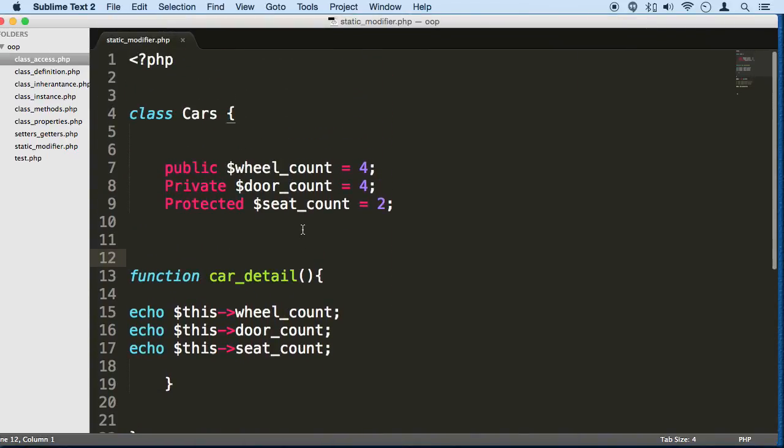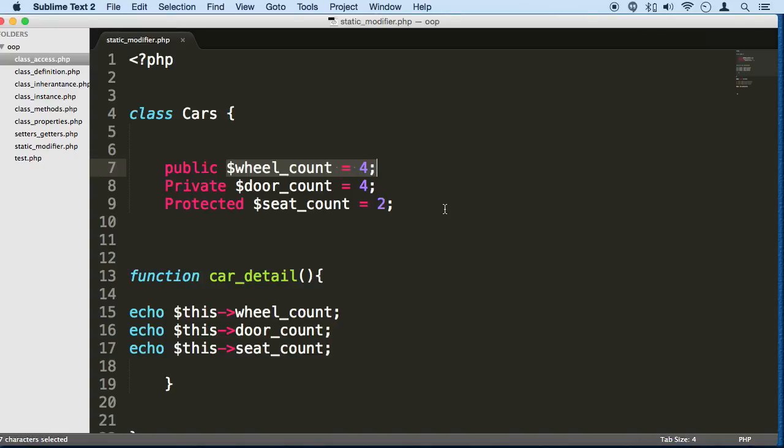Now, let me first explain the syntax and how to use it, but let me explain to you what the difference is between a regular property and a static property, because we can attach the static functionality to a property or a function. We can make a method static, and we can also make a property static.